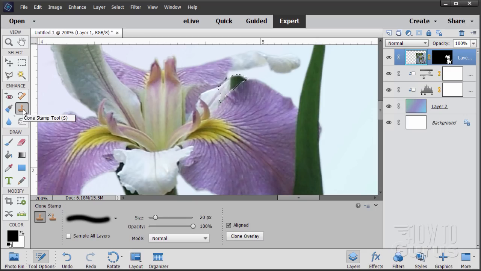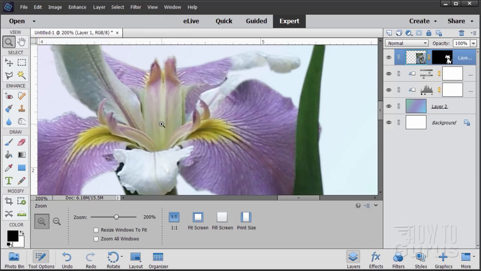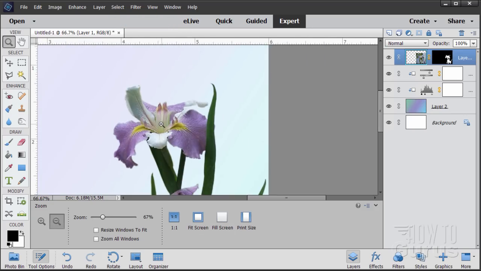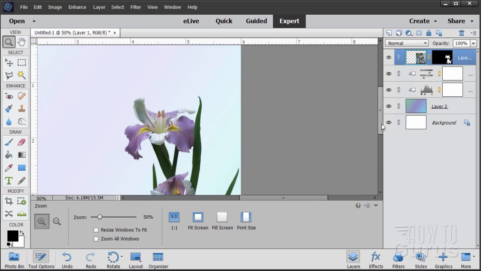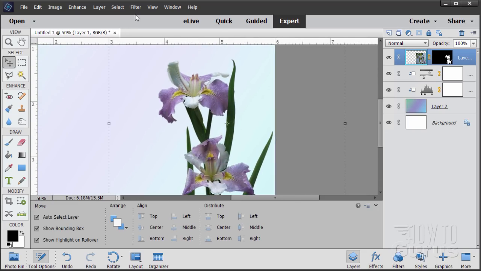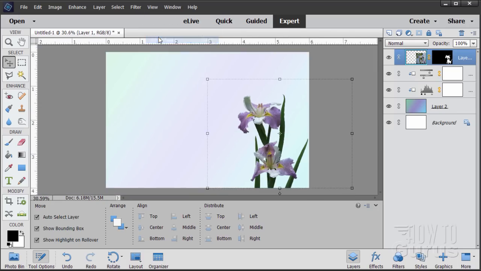Same thing then, clone stamp tool, come down to the middle of the white down here, Alt and click, and then just paint in there, and that's done. Okay, deselect. So the flowers are now done. That's the hardest part of the whole project is now finished. Okay, let's now fit this in the window, fit on screen. There we are. That's all taken care of.